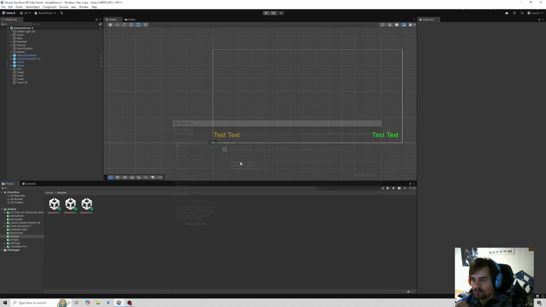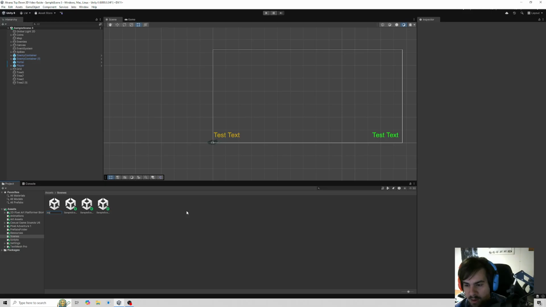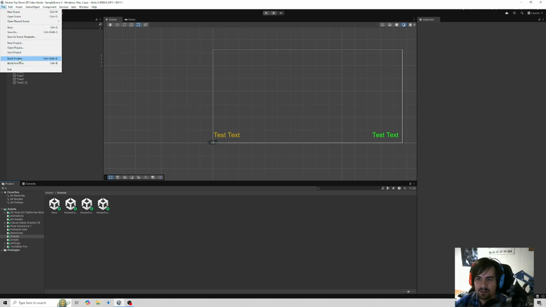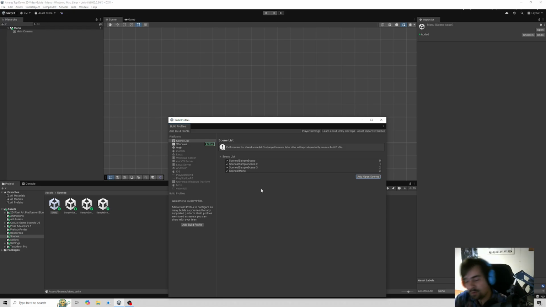I'm just going to show an example really quickly. If I had a create new scene, I'm going to call it menu. Now, if I built my game right now, this menu scene would not be included in my game. I need to go to Build Profiles, open my menu, and add it to my scene. For most of my students' games, your menu scene should be scene 0. I'm going to disable the scene because it is not actually going to be part of my game.